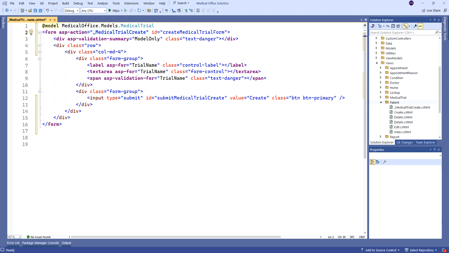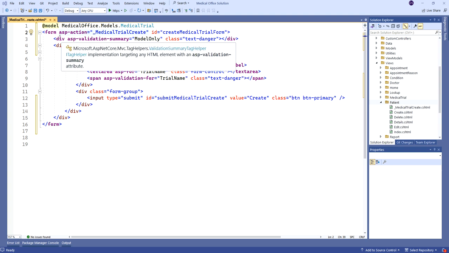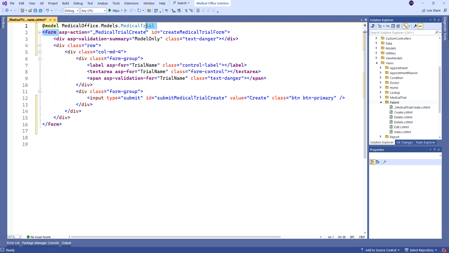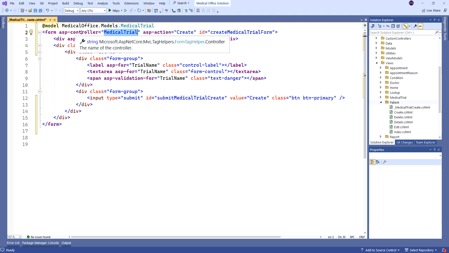So we need to put in both the controller and the action, the proper ones that will actually do the job for us of creating a new medical trial. So that means the controller would have to actually be the genuine medical trial controller, and our action will be the actual create action. So we're reusing the code for that part of the process that's already there, right? Okay, so we've changed the controller, the action. I've added the ID here to the form and an ID to the submit button, okay?